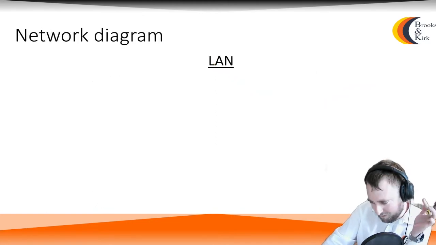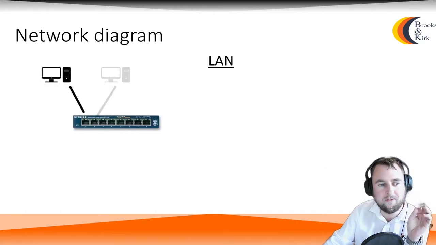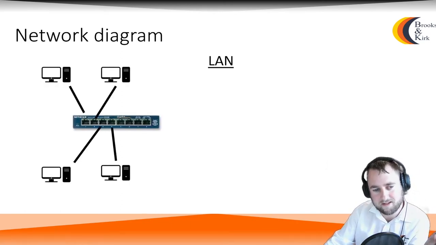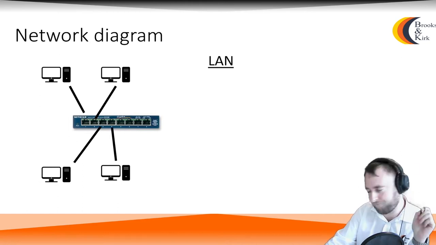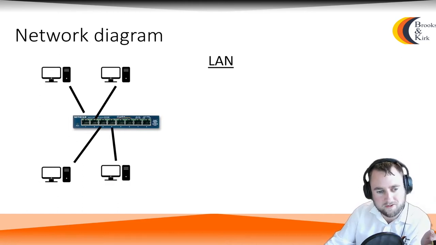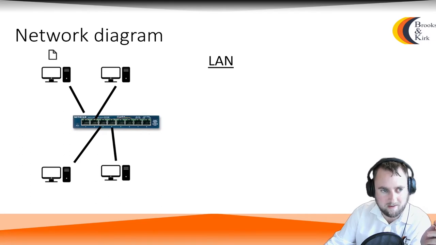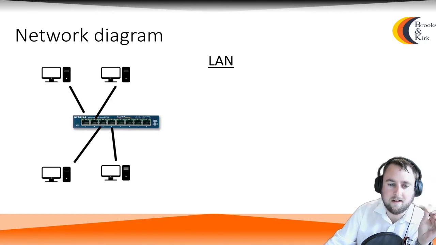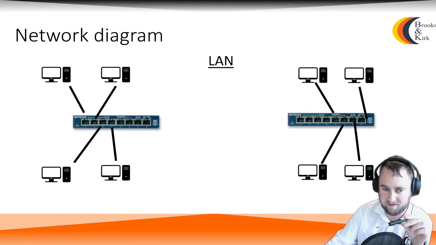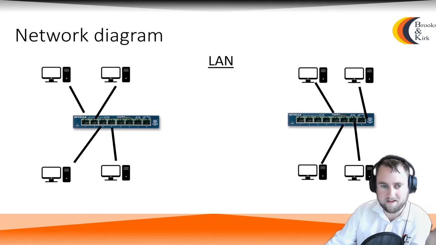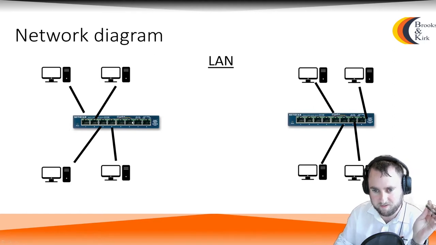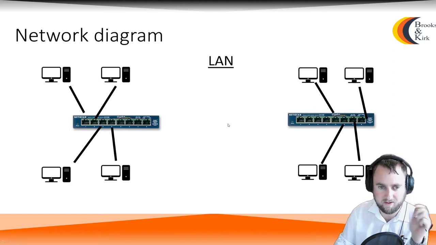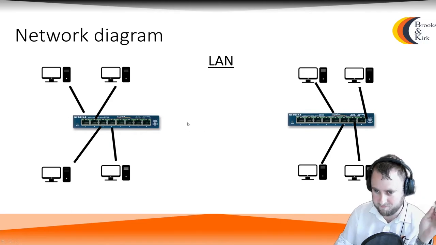Well, before I can explain what a router does, so there's a switch. There's four different devices on the switch. So if that computer wants to talk to that one, the packet will go through to that port. The switch will know where it's going and pass it through. Now, let's say you've got another switch, and that computer wants to talk to that one. Well, that switch doesn't know how to get over here. It just doesn't know. And that's where a router comes in.